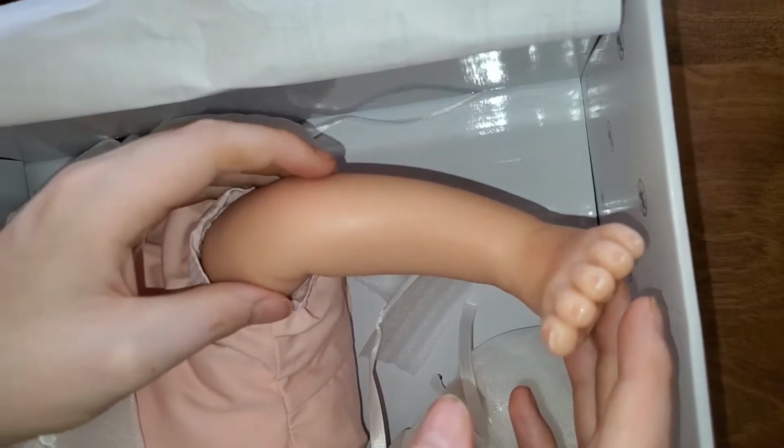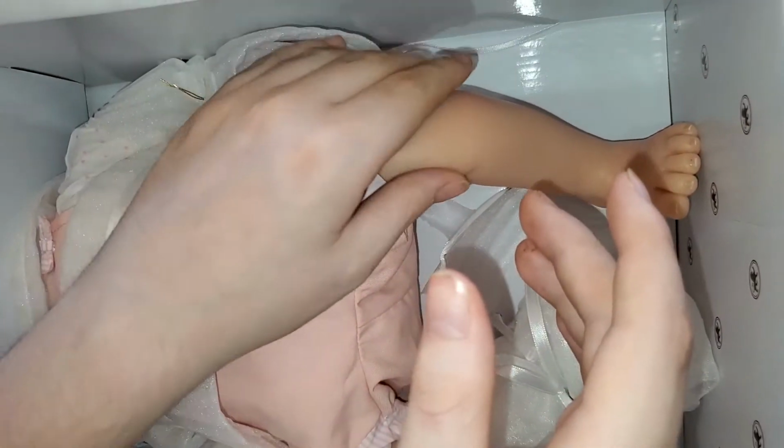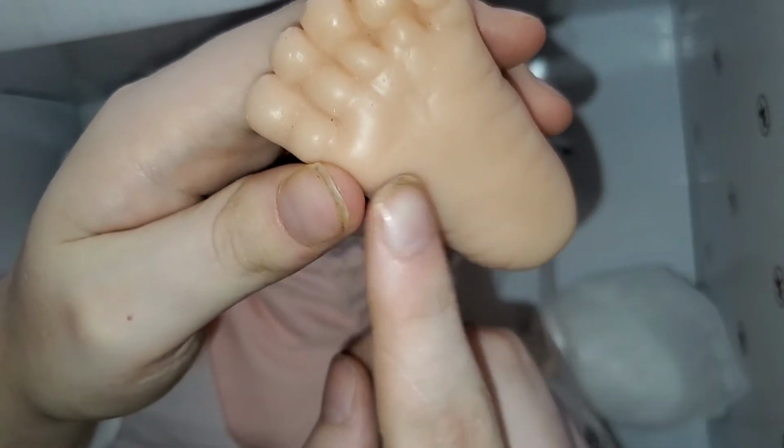That's generally what the feet look like. And the rest of the leg, it's obviously silicone, so it's more soft to the touch. But as you can see, it's silicone. As you can see, you squish it. More specifically, the feet are really squishy. They have creases in them.